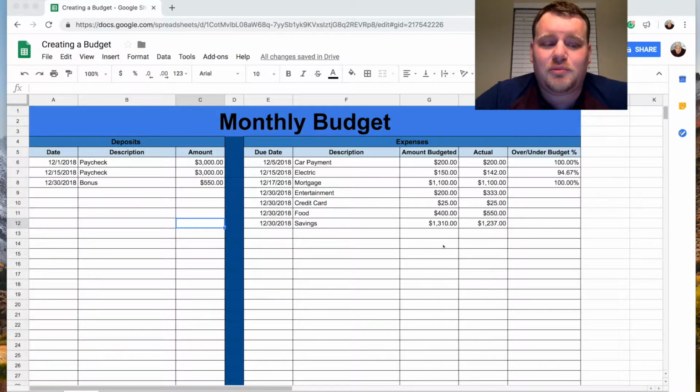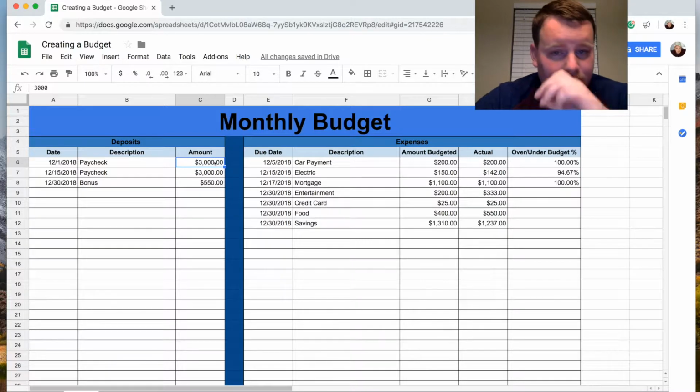So contrary to popular belief, when you are working on a spreadsheet, knowing what the final product looks like is actually a really important part. And there's a couple reasons for that. One, the main reason is many times you're going to be using formulas in order to determine where things go, and you're not necessarily going to be using the numbers directly in the formulas. You're actually going to be using the cells that the formulas are in.